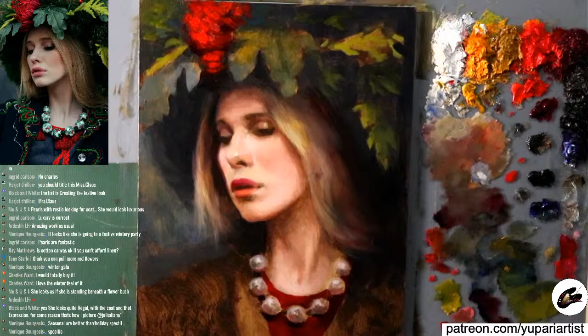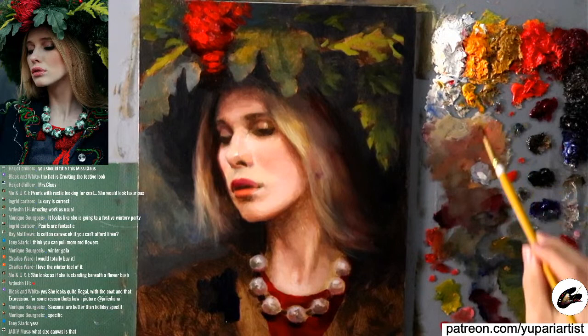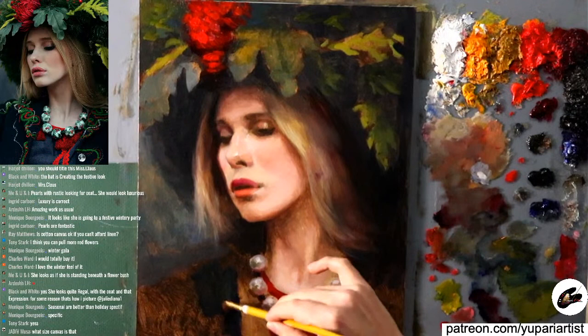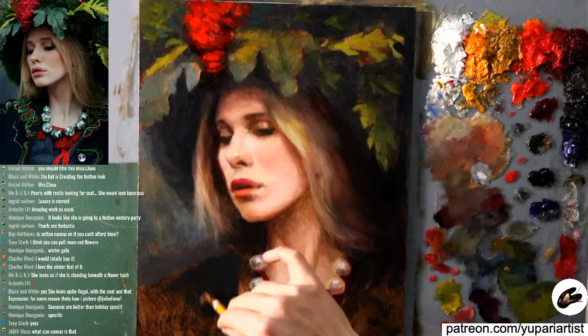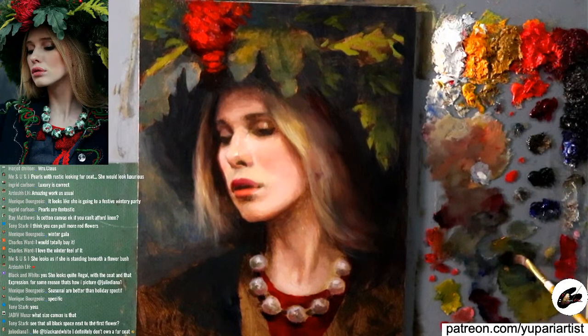Okay, before that, let's cover the fur coat with mostly alkyd. Hey Tony, oh okay, yeah, I'll get to that in a second. I'm just trying to cover the fur coat, because it seems most didn't want the fur coat, so we'll take it out. Anything that'll help this painting sell on Saturday.